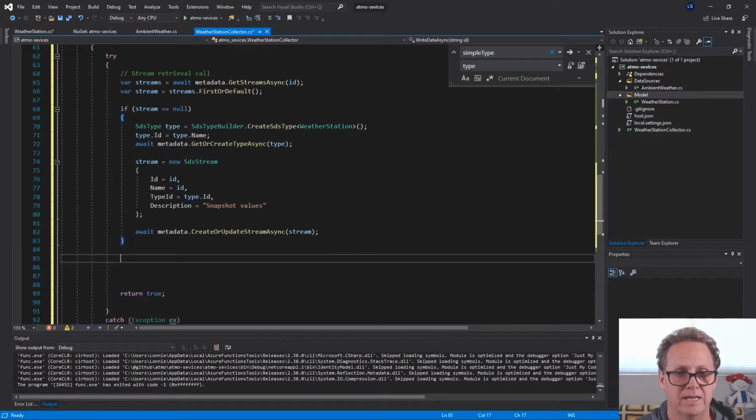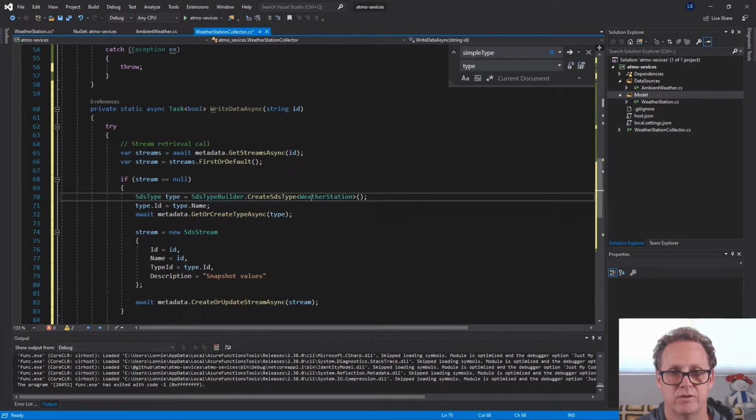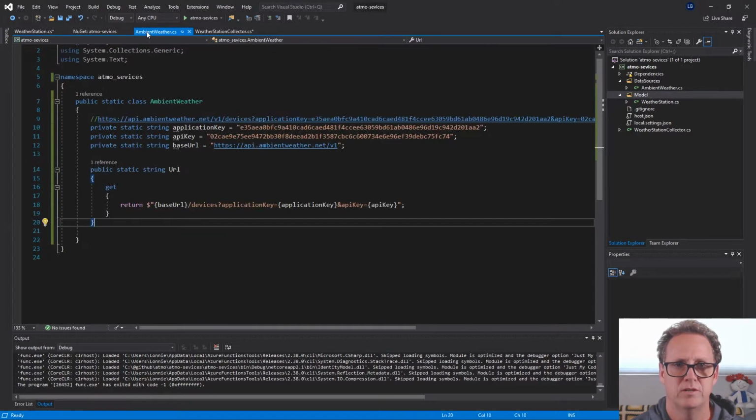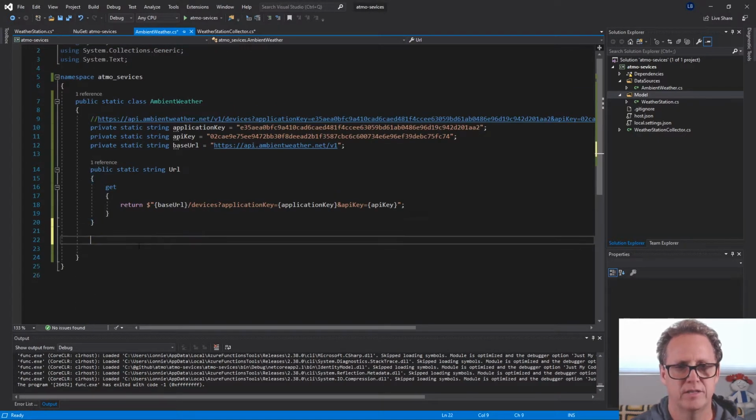Okay, so now the stream, the last thing we need to do is write our data right here. And we don't have data yet. Actually, we've just created this WeatherStation class, but we haven't set up any data, and we haven't created an instance of WeatherStation and populated it with the data that we've gotten back from our weather station. Okay, let's go to our ambient weather station class and create a new function. This is going to be our convert function. So we'll take the JObject that we've gotten back and convert that to that strongly typed WeatherStation class here.